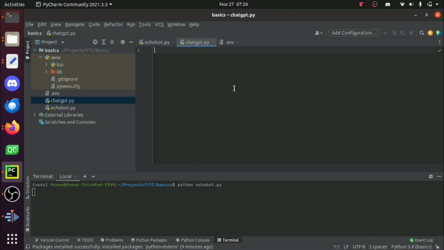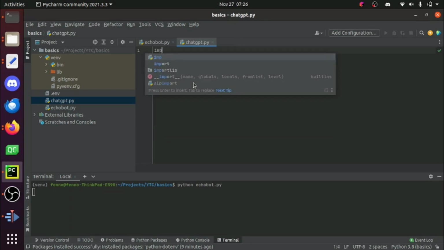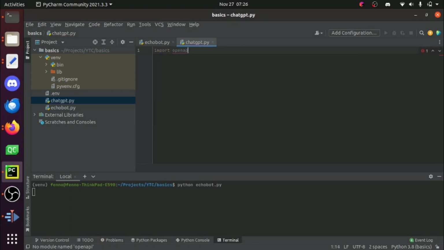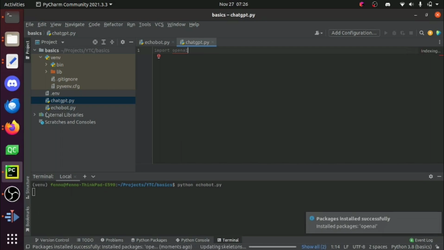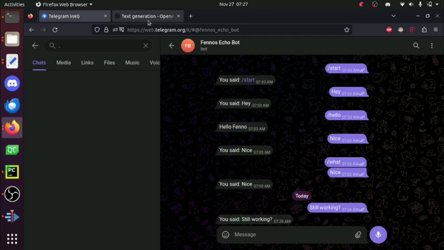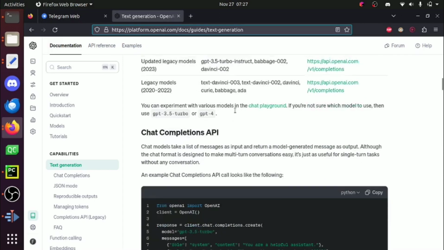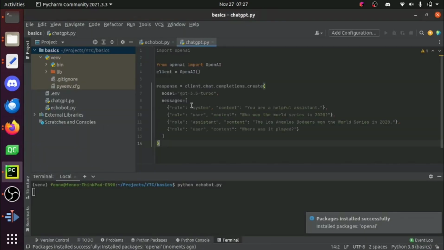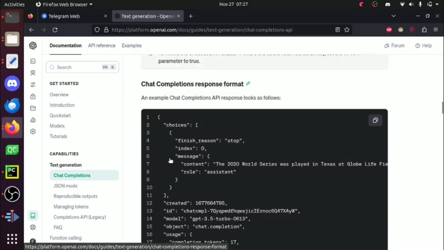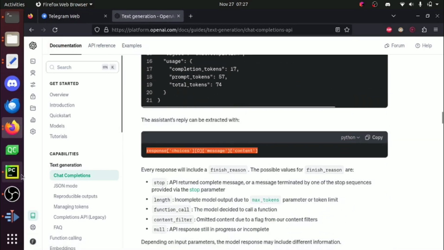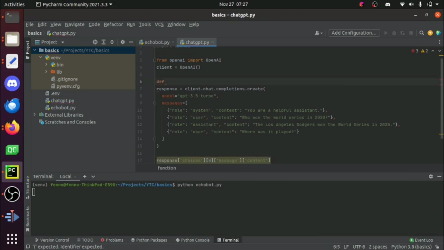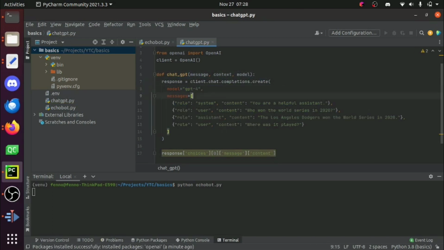So let's create the file and start by importing the OpenAI module. We can automatically install it to the venv using Alt-Enter. We can now visit the documentation of OpenAI to see how the API can be used. There are many different types of models, and there's also a snippet of example code we can copy-paste. To retrieve the response text from the response object, we have to scroll down a little and also copy that part. Next, we wrap it all up into a simple helper function called ChatGPT, taking a message text, a context object, and the model to be used. Let's just set the model to GPT-4 by default.